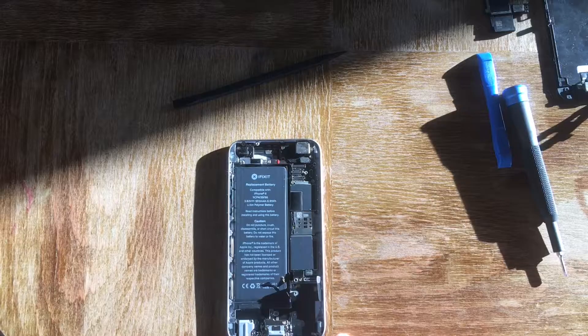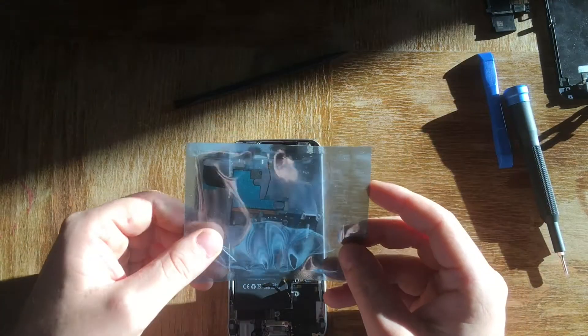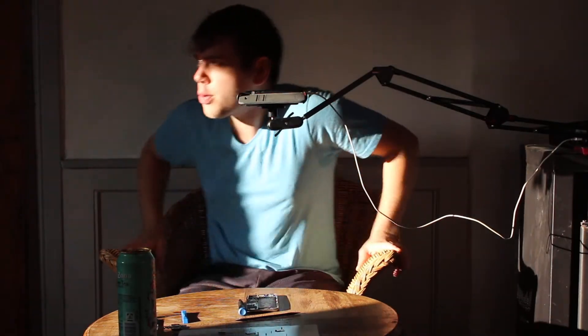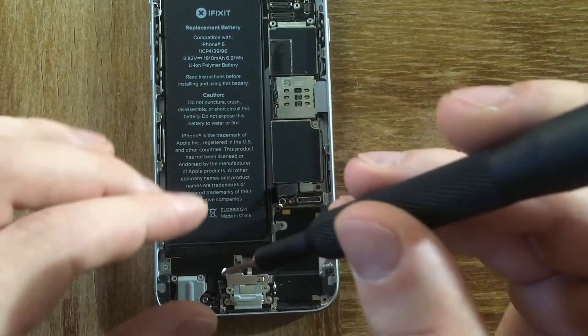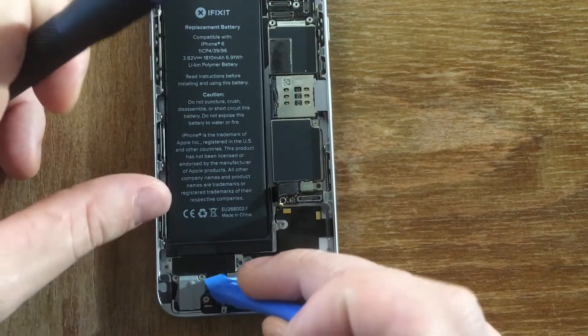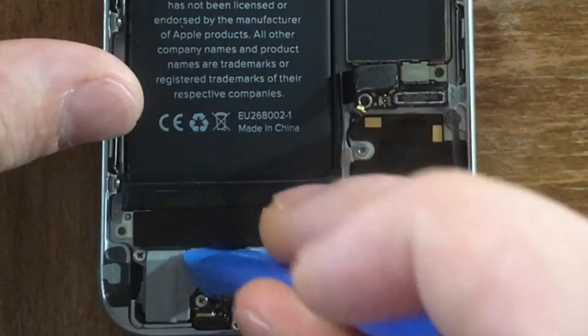All right, let's continue. So now we're getting to the lightning connector assembly — there's a lot to remove for this piece. This is the most I've done, and the sun is coming in the worst angle right now. So we're back. I don't have the glare in my eyes anymore. Should I tell you what each part is called? So I'm removing the vibrator. I'm gonna try not to make a joke about that — and I guess it already shows I am immature, by even saying I would make a joke about that.